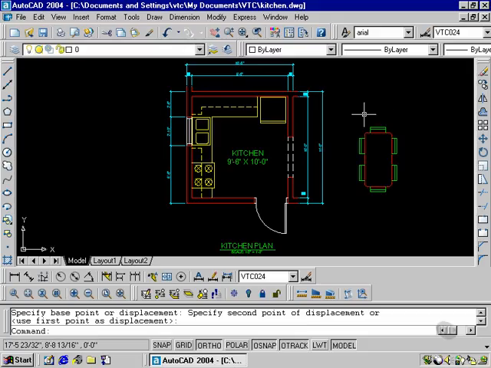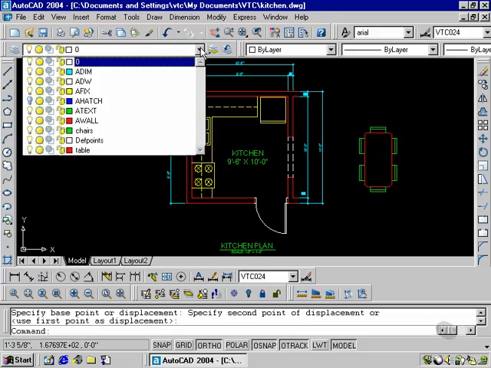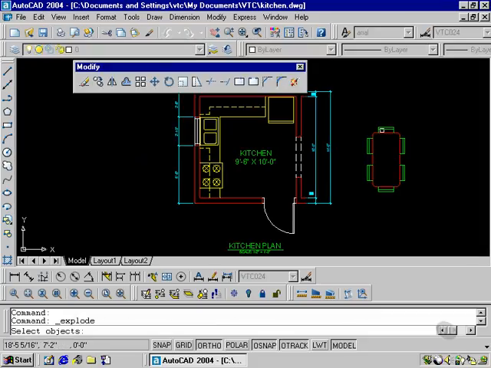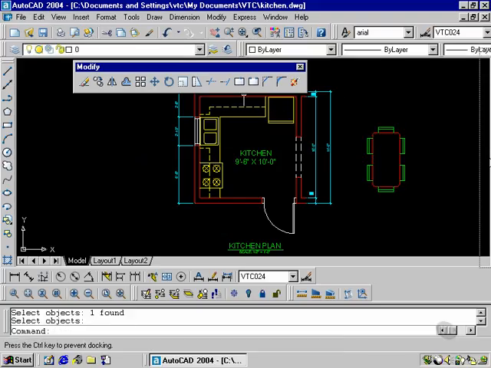Now, because you remember we created the table and chairs on their own layers, they actually are brought into this drawing file. So when you insert a W block, it's bringing along everything that's part of that file: the layers, the text styles, and the dimension styles. Everything comes with it. So what I'm going to do is explode the table and chairs, just like that. I'm going to take this and put it over here.